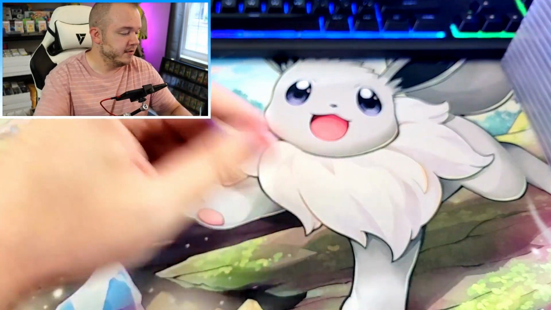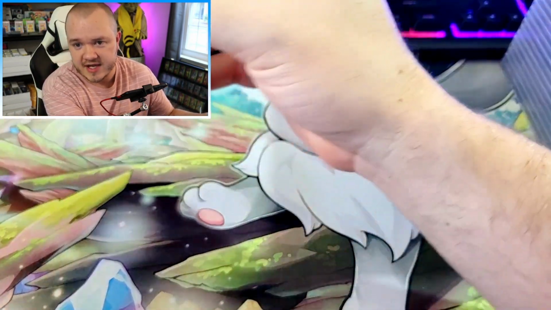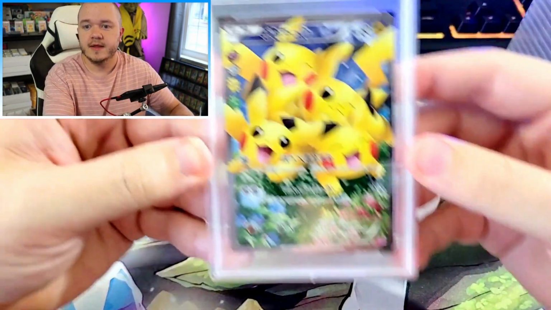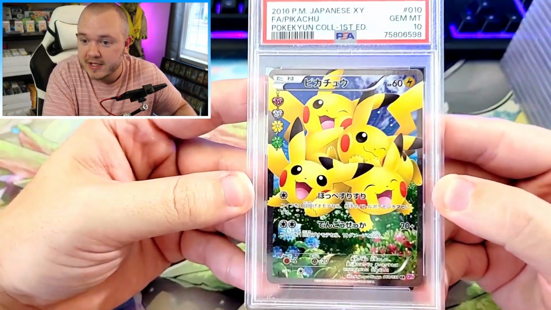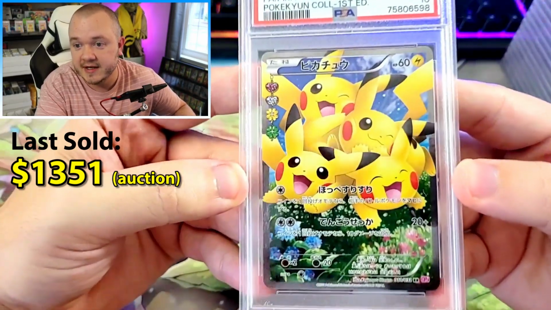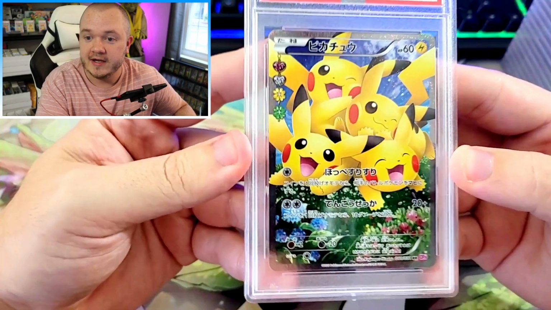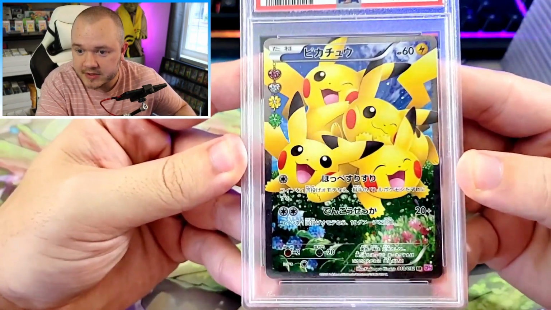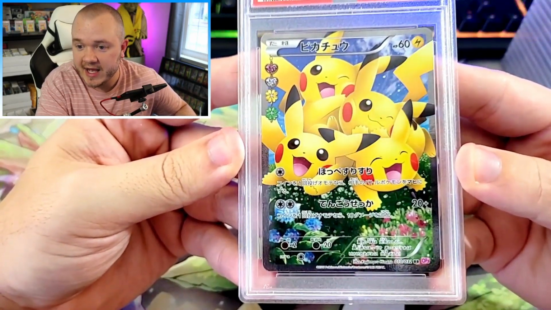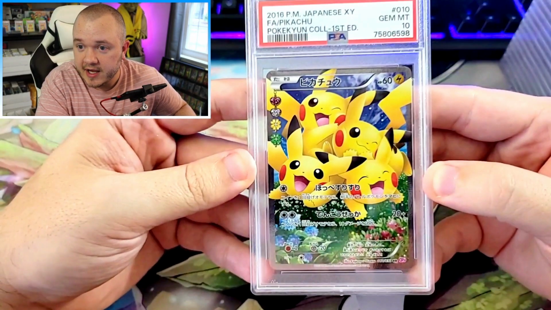Last but not least, we have one of the cutest Pikachu cards you will ever see in your lifetime. We have the Pikachu full art from Pokekyun. First edition, PSA 10. You got 4 Pikachus all just playing and wrestling and climbing over each other, looking absolutely adorable. Himeno at it again with a beautiful, beautiful Pikachu artwork. Absolutely stunning in a PSA 10.